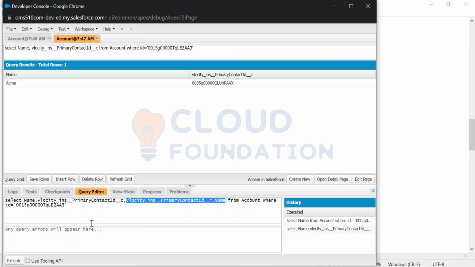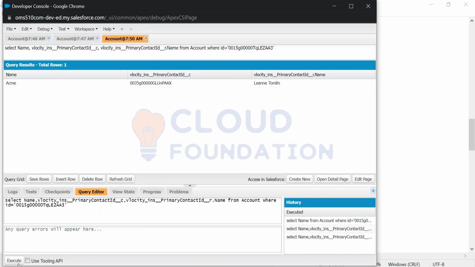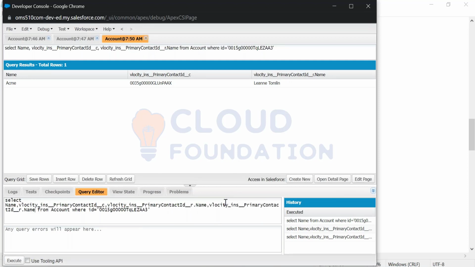R means relationship. If I execute, I'll get Leon Tomlin. Who is Leon Tomlin? Leon Tomlin is a primary contact. Now with this formula, you can get any field from the parent object.